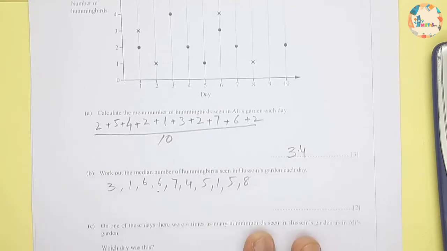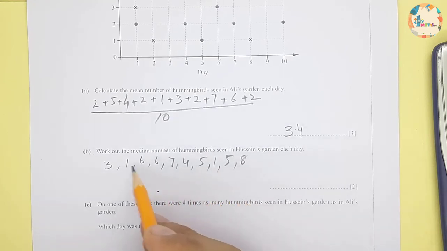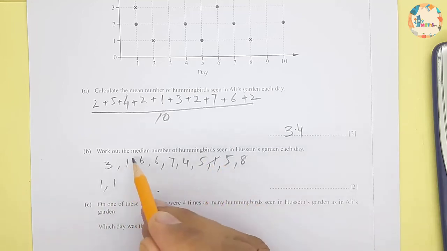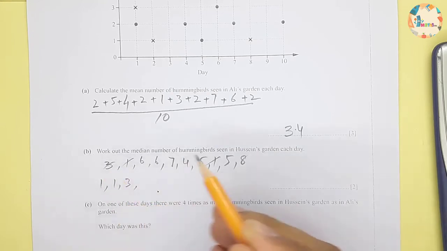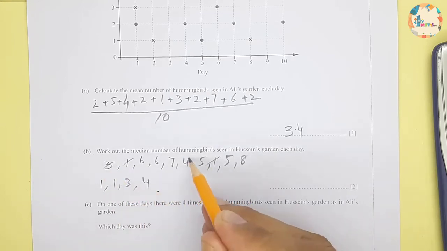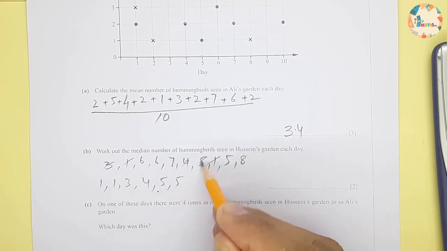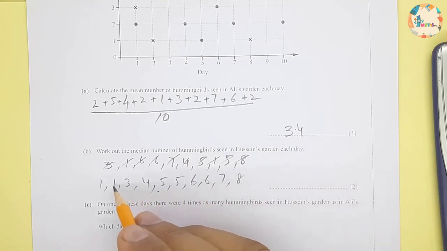To check the median value, we need the middle value, so we'll arrange them. First of all, 1 and 1, this is gone, this is gone. There's no 2, 3 is there, so 3 is gone. Then 4 is also gone. There are 2 times 5, so these two 5s are also gone. And 6 and 6, these two are gone. Then 7 and 8. So 1, 2, 3, 4, 5, 6, 7, 8, 9, 10.